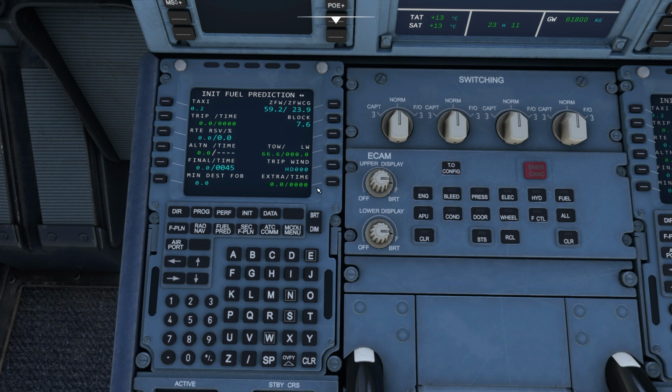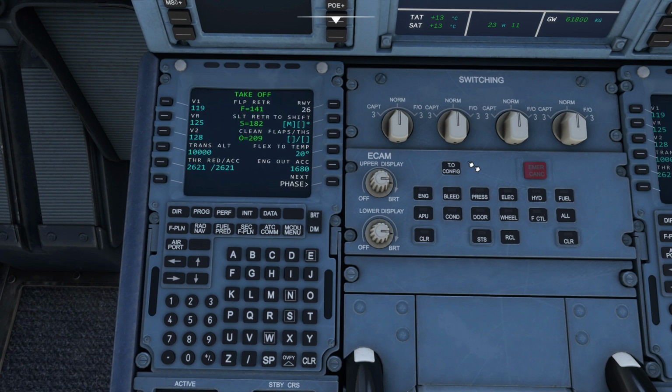Look at the layout, it looks so much better. Again, I'm going to have to get a whole bunch more screenshots for our guide again. But hey, this is something that I'm absolutely willing to do for this kind of stuff. So initialization is complete. Let's move on to performance. So we are going to be taking off with flaps 1 today.